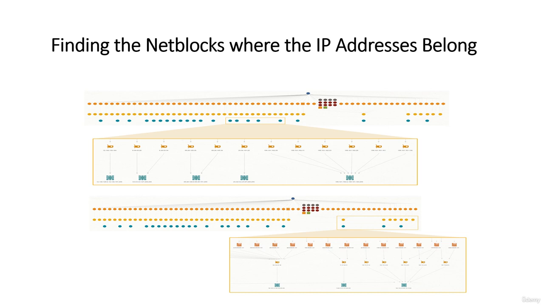The To Net Block transform will sort IP addresses into a net block size specified by the user. Note that it is important to configure the correct size of the net block to conduct an accurate investigation. Another is Net Block using Route Info. This transform determines the net block that an IP address belongs to by looking up the routing table information. The last one is using WHOIS info, and this transform will look up the net block for an IP address by querying the registers.